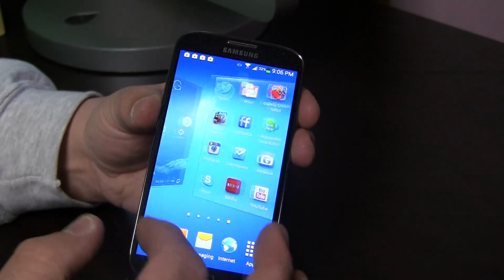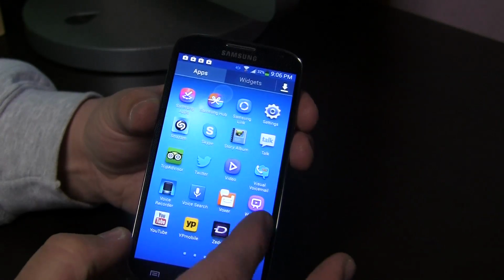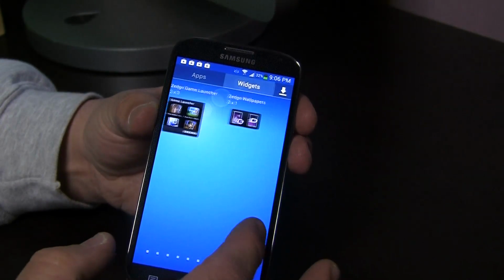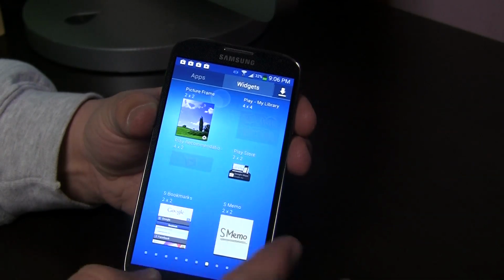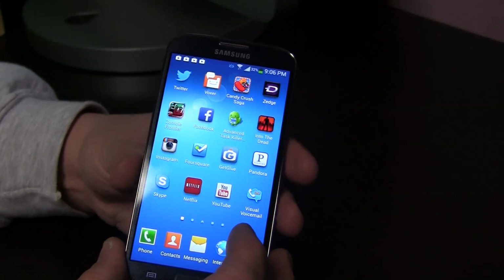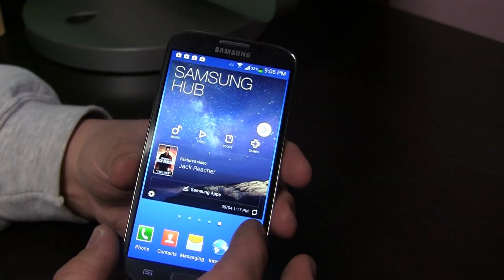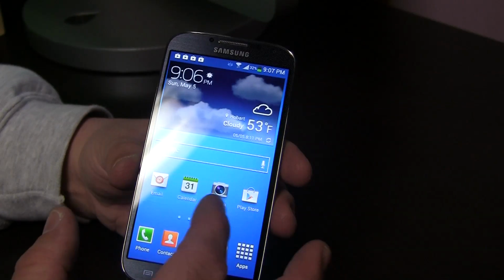The software is a 4.2.2 Jelly Bean, and I don't notice too much of a difference, but Android software on the Samsung is quite different than the HTC, and it did take some getting used to. I do like the fact that the home screen can be completely edited, modified. You could choose any one of the screens that you want to be your home screen. You don't have to be stuck with that HTC Blink feed. I love the fact that I can change this and customize it to the way that I want.